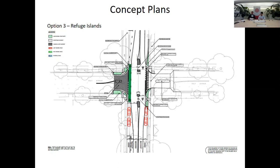The first question we've got is Ranges and Spofforth: does landscaping include possible outdoor cafe seating? The answer to that is, it's probably wide enough to do that, but outdoor cafe seating really depends on an operator coming to operate it. Council doesn't supply it. Council would entertain the notion that there is an opportunity for outdoor cafe seating, and then a cafe or restaurant operator would have to approach council to use that space for that activity. So I think that's the answer to that question.